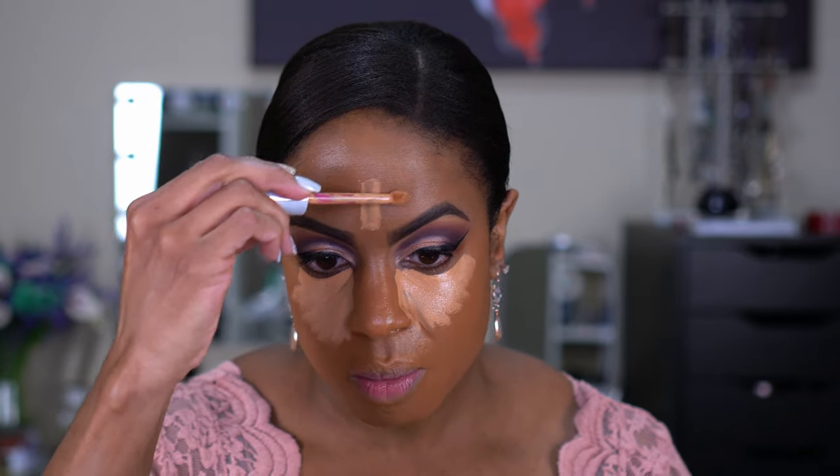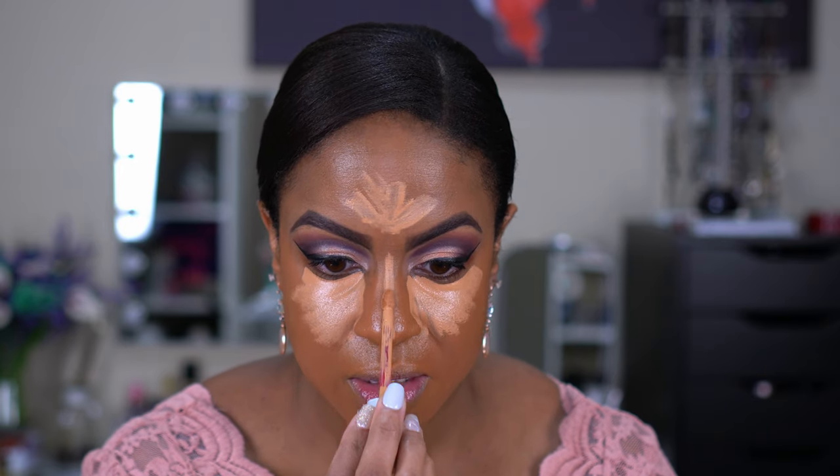We are going to set this because it is very glowing. For concealer, I'm going in with my Beauty Blender Bounce Airbrush Liquid Whip Concealer — this is in the shade 4.05W Tan Pecan. Part of what they warn you about with Accutane is that you can have joint pain, soreness, and stiffness because it dries you out so bad. There would be some mornings I would wake up and literally hobble out of bed because my lower back would hurt so bad. I like the finish and the coverage — this is definitely full coverage.